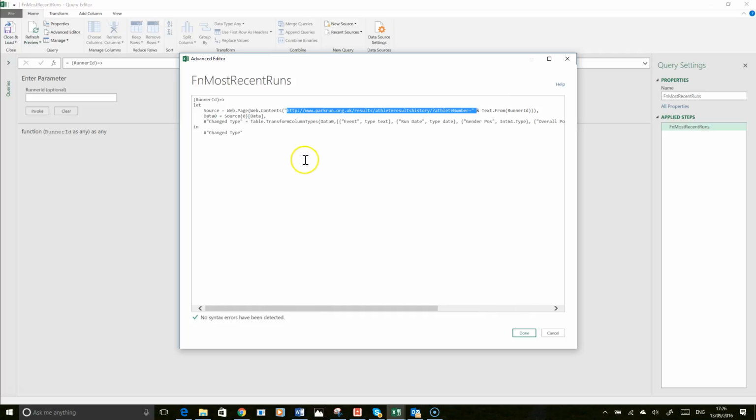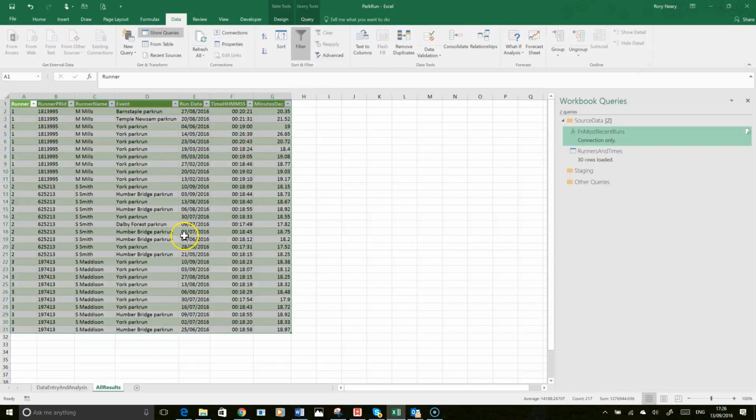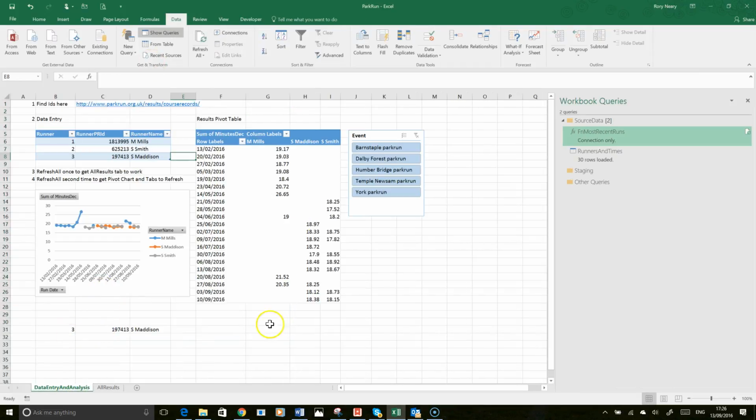Hopefully, this took me a long time to get a good grasp of how it works, but I think I'm reasonably close to being there now. So I'm going to cancel out of that, and I want to cancel out of this, and we're back where we started.